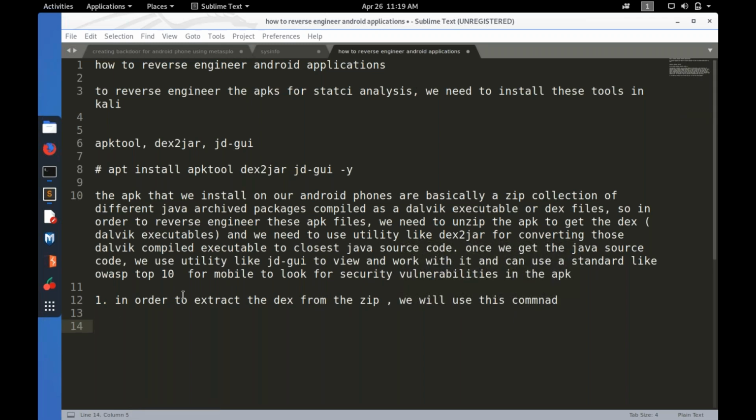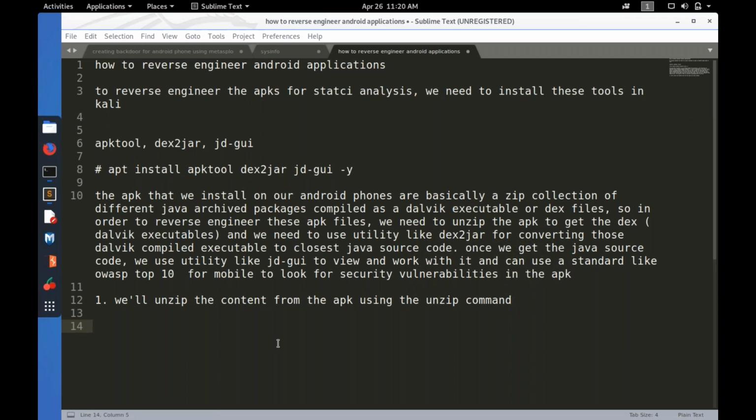The command that we'll use will be apktool with a d. Sorry, no, not extraction. First of all, we need to unzip it, right? So first of all, we unzip the content from the APK using the unzip command.